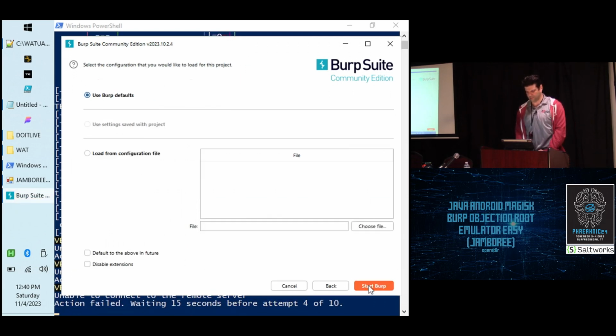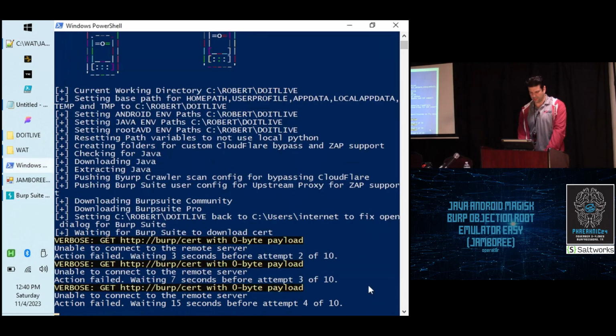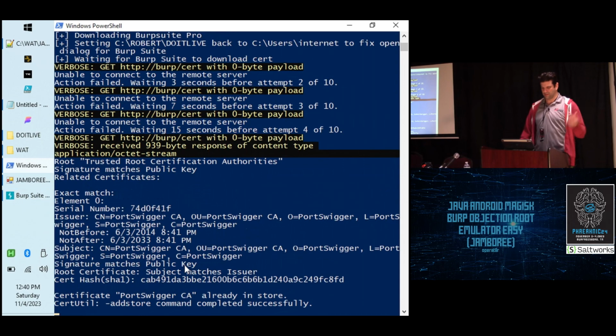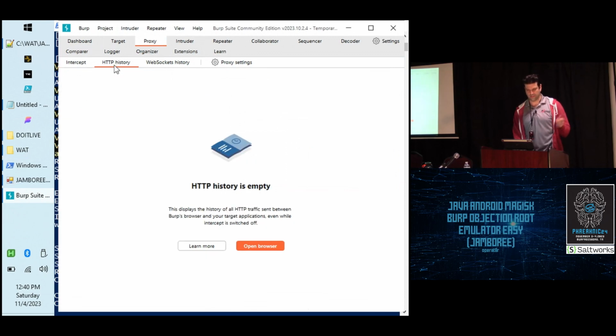And I used it for training and stuff, so I kind of found a little easy bypass for the certificate stuff. So right here, this little yellow line, it's trying to push the Burp Suite certificate to the emulator that's not there. It's trying to push that, and it's going to keep trying in the background. Or actually, it tries in the background until Burp Suite is running. It's not waiting for the emulator quite yet. It's waiting for the Burp Suite proxy to be running.